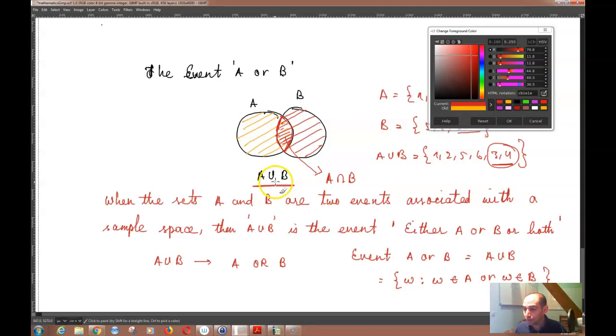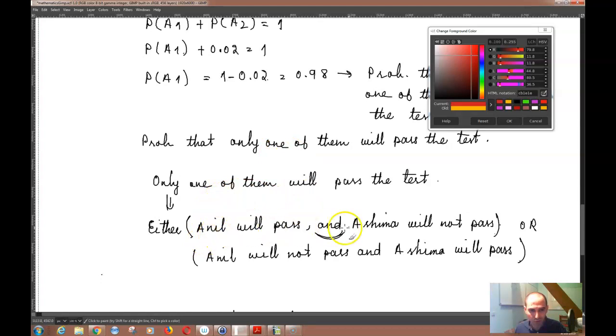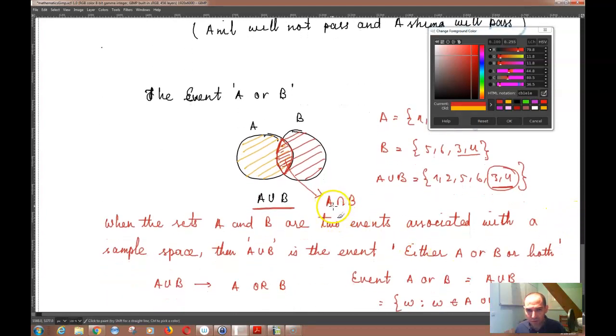Now there is also some other event, and this is what kind of upside down the way that we think. For example, as you can see over here, I have written, Anil will pass the test and Ashima will not pass, right? This is the way that we write a sentence in English. But then, believe it or not, for this kind of situation, you are going to use the concept of the union of two sets, and we will find out why in just a few moments, once we have dealt with the event A and B, right?